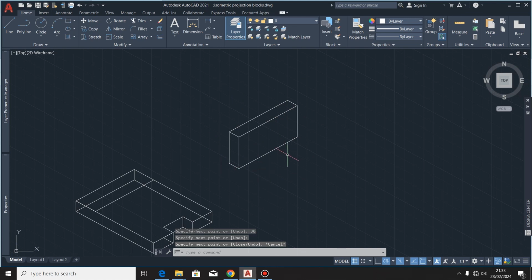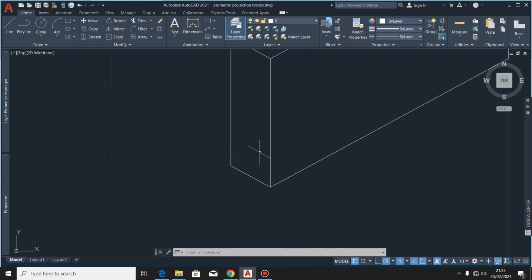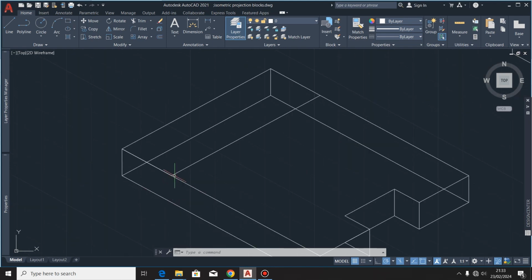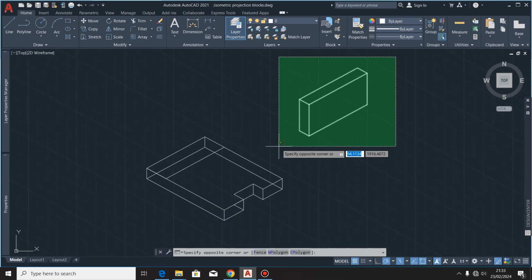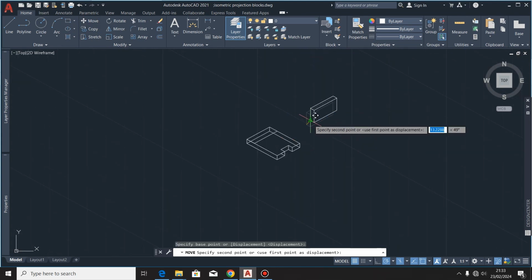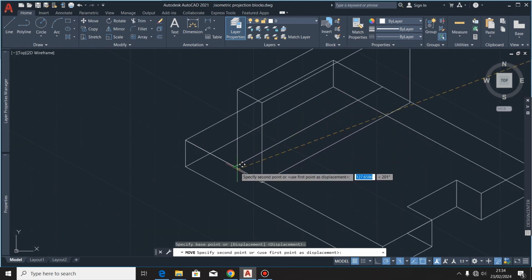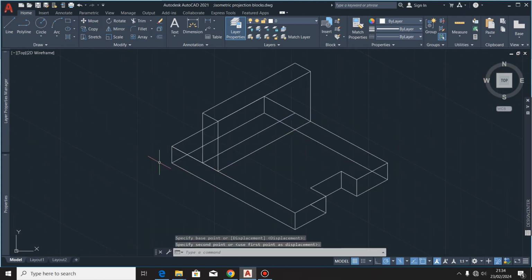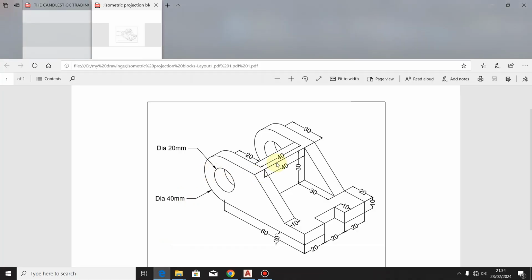So I'm going to move this rectangular block, and I'll make sure that this corner here matches up with that corner. I'll highlight this block, use the move tool, and move it right there. So you find that we have this block right there.